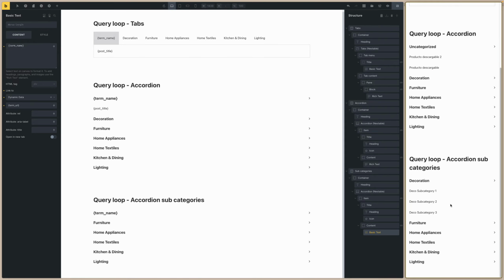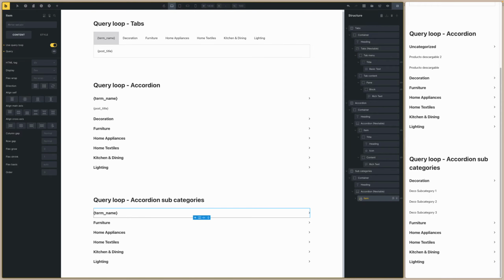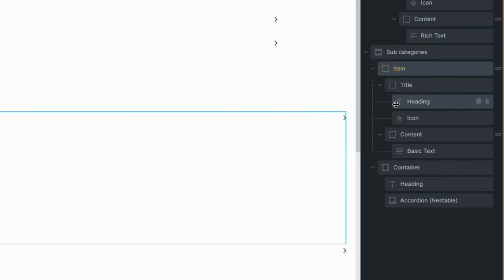You can add the term image and add more elements in this query loop. Okay, if you need, in this case, inside the accordion, you can show one subcategory, a 3-level category. For example, if you need a 3-level category, you can use accordion.